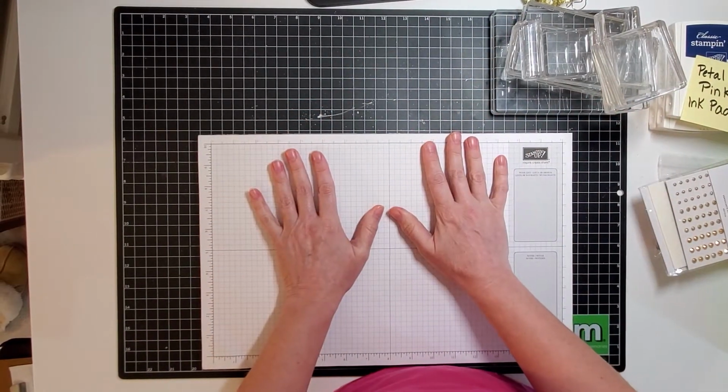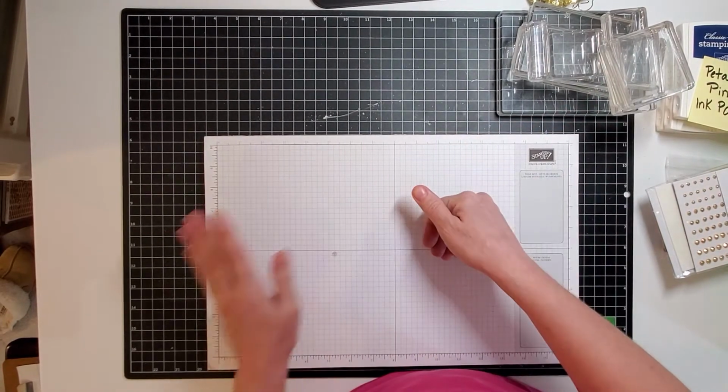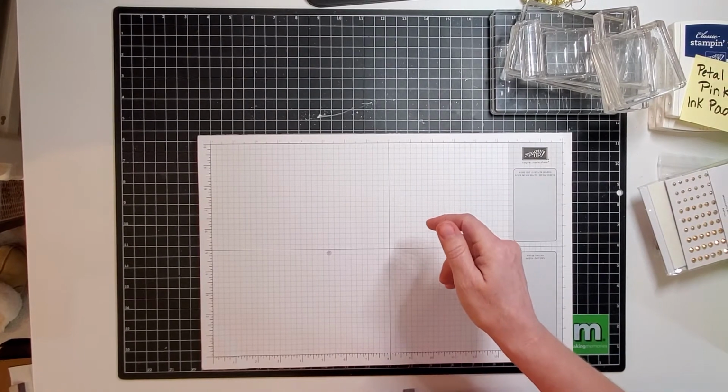Now, those are the things that are essential. You can decide what you already have versus what you need to buy, all of which again will be linked below. But optional items for you.